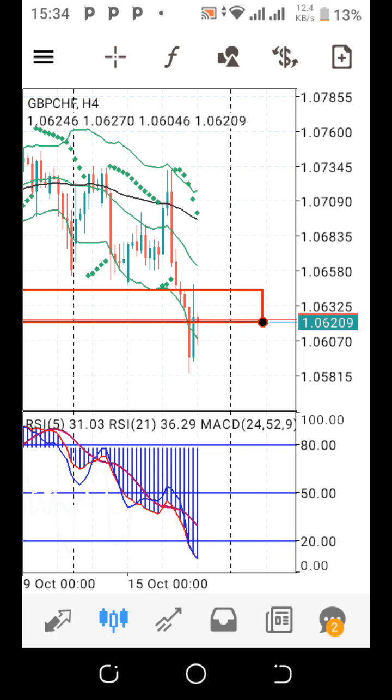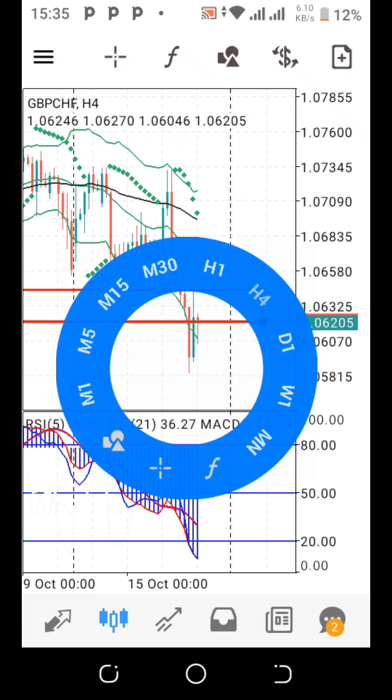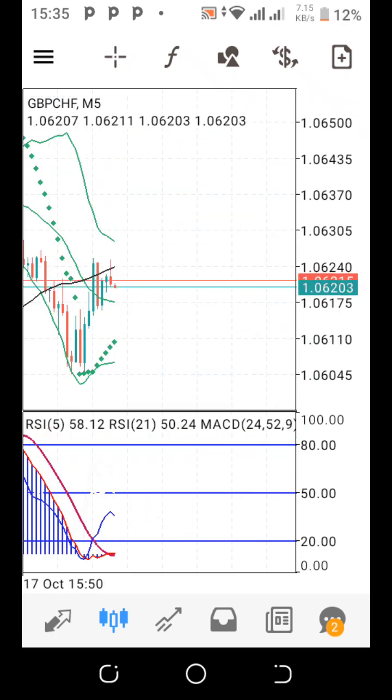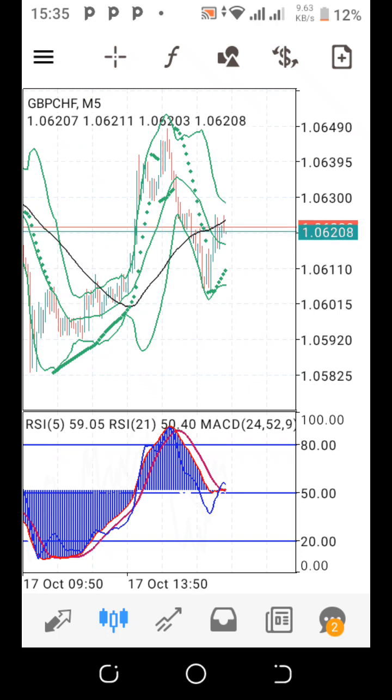When a double bottom happens on GBPCHF, then a double top has to happen on Euro GBP, because it has negative correlation. And when a double bottom happens on Euro GBP, a double top has to happen on GBPCHF. That is how this trade works. So when it happens, then you're going to be entering from your 15 minutes time frame. This is where I entered my today's trade before it started pulling back. I entered from here.